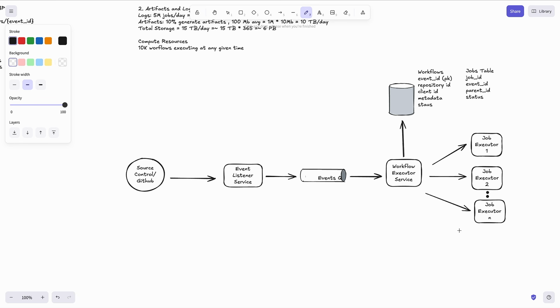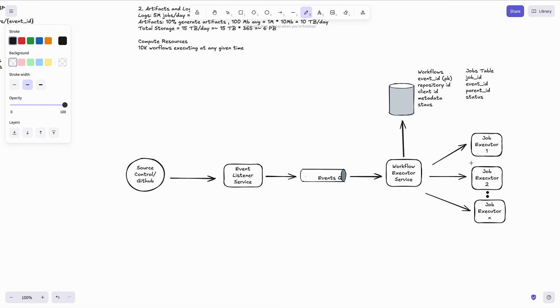So our workflow executor service will check with an available job executor and delegate the actual work to that executor. When a job is ready to run, the workflow executor service, based on this plan, will send a request to one of the available executors, and these executors will do the actual work, that is, spin up a clean and isolated container.